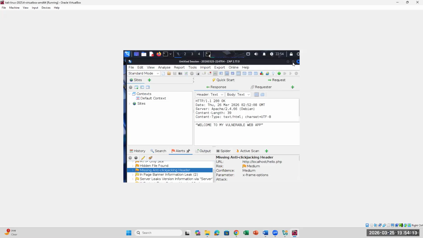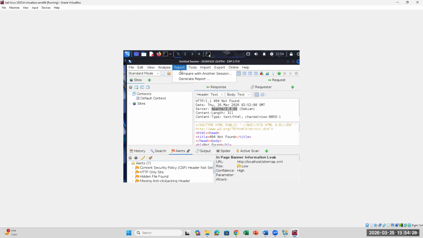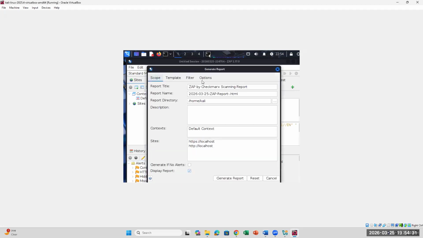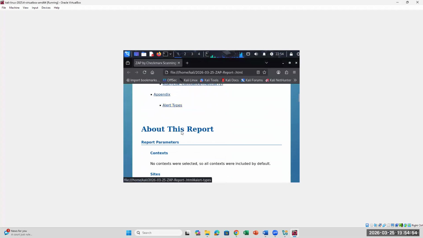Okay, so once that's done, you can close your ZAP. To look at your result, you can expand each area and it's going to give you banner information and so on. You can play with this a little bit more. You can click on report and generate report, and it's going to put your report into the path here. It's going to put it in my home directory, and you can name it and put in the report name. So for analysis, I want to generate the report, and it's going to look something like this. Okay.